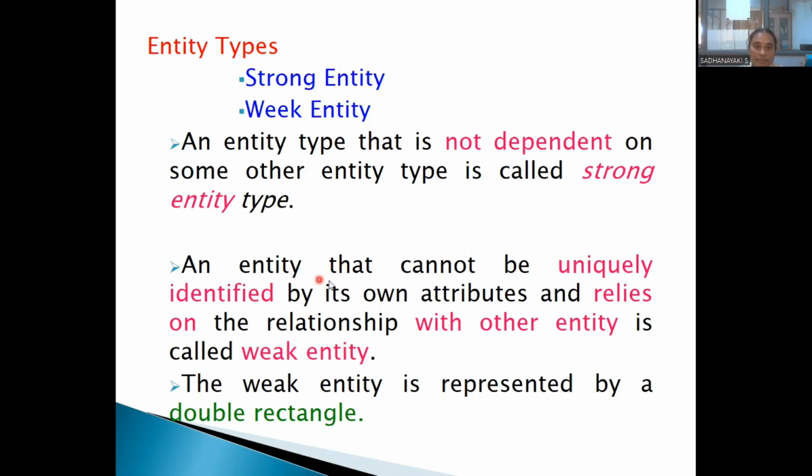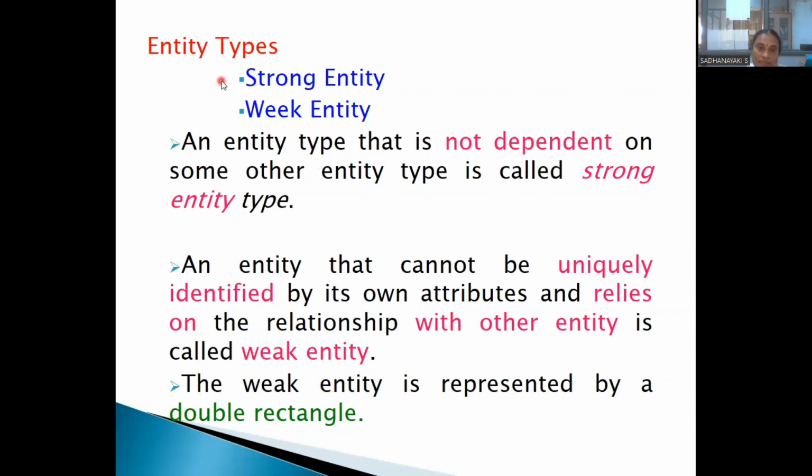Same way, an entity that cannot be uniquely identified by its own attributes and relies on the relationship with another entity, we call it a weak entity. So if an entity is dependent on the other entity's relationship, then we can call it a weak entity. We can represent the weak entity by a double rectangle.